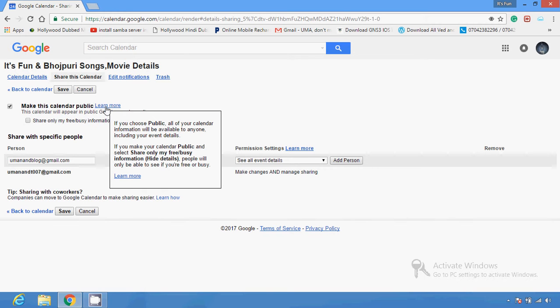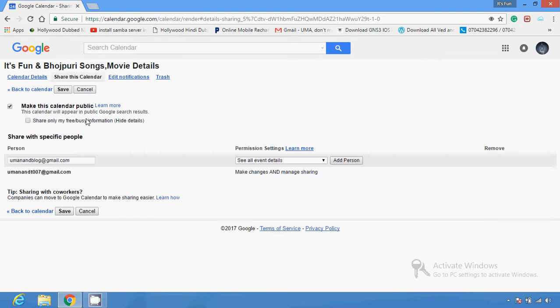People will only be able to see if you are free or busy. If you don't select this option, everybody can see all your information, all your calendar details, all your events with the help of this public option. So kindly choose it very carefully.